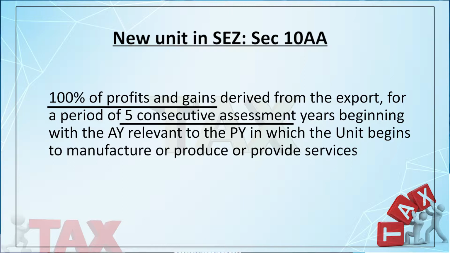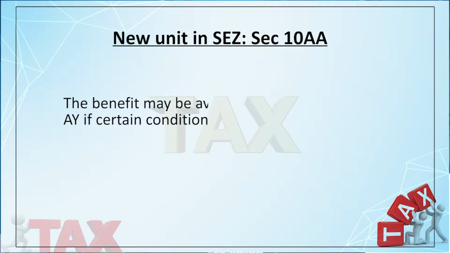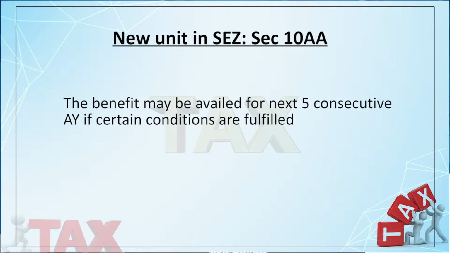And thereafter, 50% of such profit and gains for further 5 assessment years. So in addition to the first 5 years at 100%, another 5 years at 50% of such profit and gains can be exempted. And if certain conditions are fulfilled, if a specific reserve account is created for a specific purpose for utilization of the fund for this unit, then it can avail another 5 years. So, this is the deduction: 100% for 5 assessment years from the beginning of the previous year in which it begins its operation, then for 5 years 50% of such profit, and then again, if certain conditions are fulfilled, another 5 years the company can get the deduction.